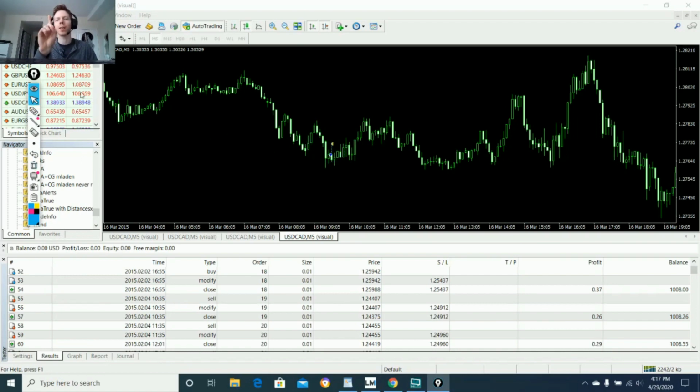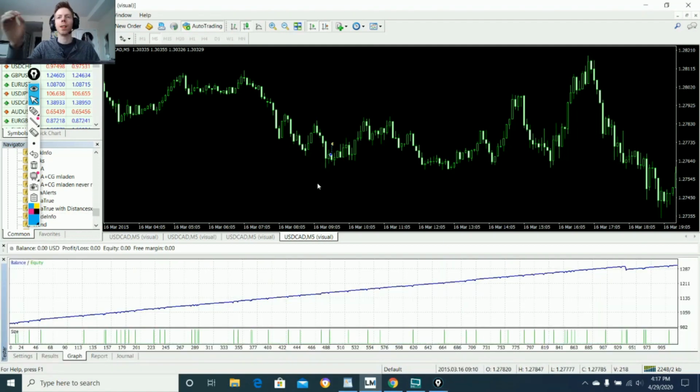Then we have one more chance, and the next order goes in at 3 lots. So that's 3 standard lots on the next order, but over a five and a half year period, on 8 trading pairs, none of the orders went past 3 losses in a row. So that means that we were able to recover the previous losses on the third order 100% of the time with this algorithm, which is pretty impressive. And 99% of the time, it's recovered on order 2. So 1% of the time, and probably even less, because over a 5.5 year period it only happened 4 times that we reached order 3.